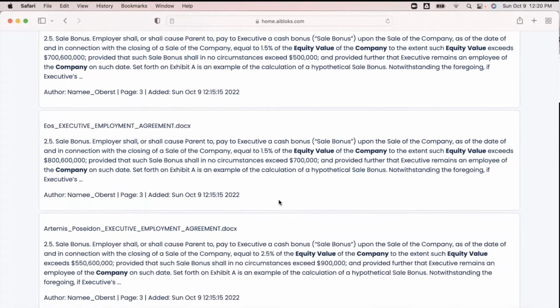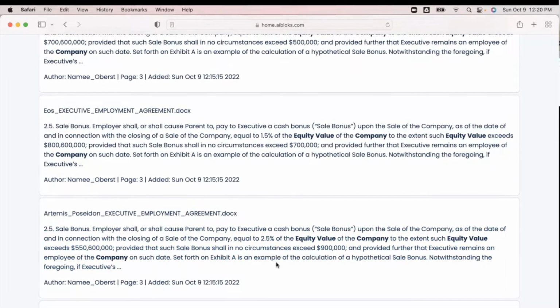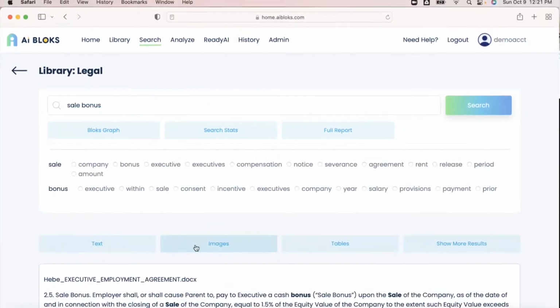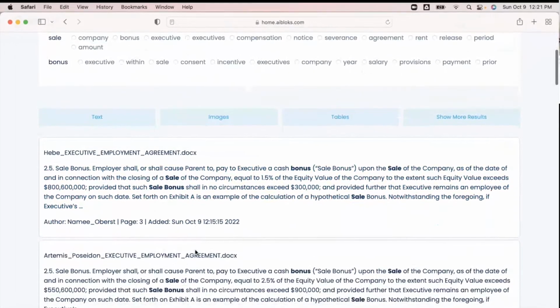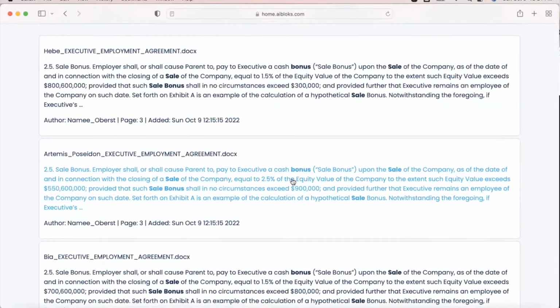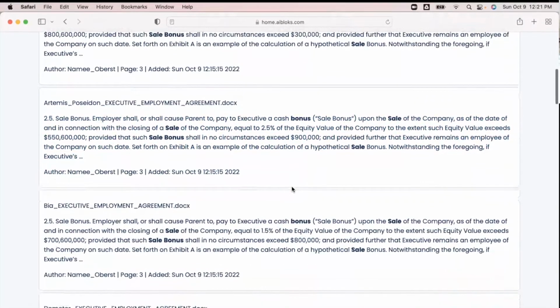And this, again, would be information that would be very hard to capture in a report or in a spreadsheet. And now we're going to search for another search term just regarding sale bonus. And as you see, the search results.